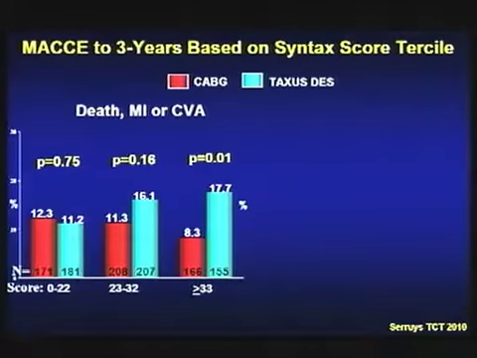And of course, as I said, once the patients learn the data, they make a decision. But the key is that we need to present this. Also, it highlights that once you have the lowest scores, PCI actually does better than CABG, which we all knew. So this is very important.